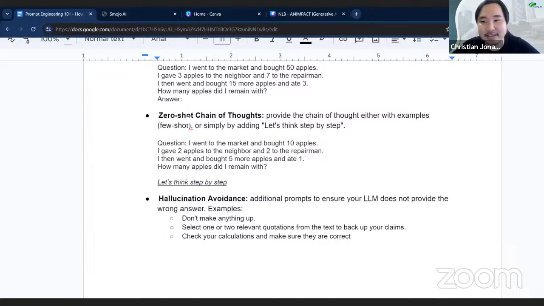So zero shot is actually just using some kind of phrase to make sure your GPT is thinking before producing an output. Like I said, there are a few phrases that practitioners use to improve their prompts. The first one is "let's think step by step." I think that one is quite proven. Earlier users actually found out about this. But the recent one is "take a deep breath," which is strange, but somehow it works.